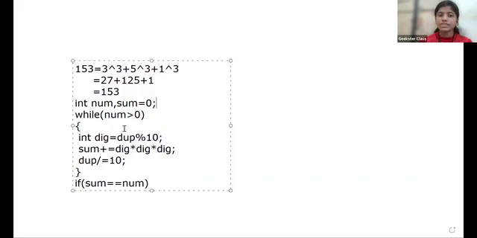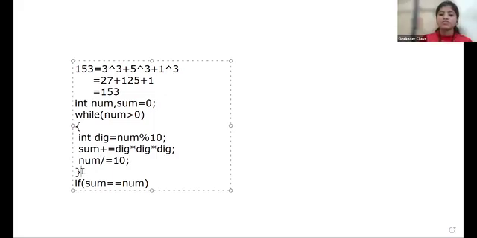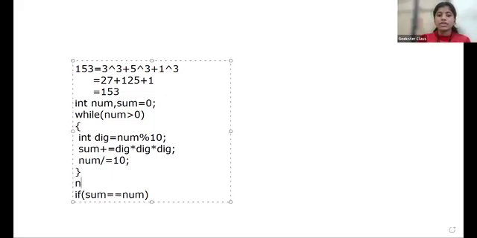ये लूप के बाद num की क्या वैल्यू होगी अगर आपने num पे ये चीज की? अच्छा, फिर वो 153 15 बन जाएगा. After this loop 153 which was basically stored in num will now become equal to 0. Now can you check is sum equals to num? sum में तो 153 stored होगा for sure, but num now has become 0. तो इसलिए उसको एक अलग से वेरिएबल में स्टोर करा लिया और उस वेरिएबल को मॉडिफाई करा लिया. Okay, ma'am. Got it? Yes, ma'am.